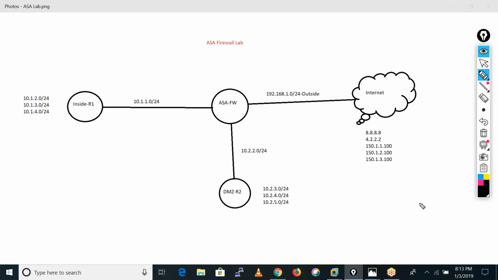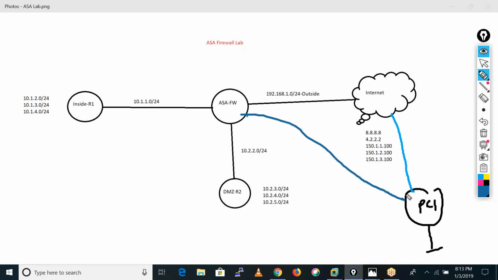So this is the PC sitting at home, and he just wants to set up an SSL tunnel with the firewall. So they need to exchange some parameters, right?